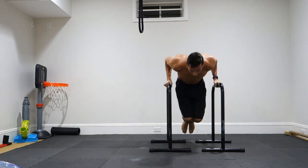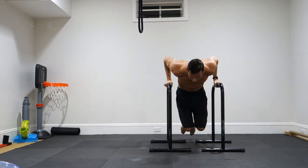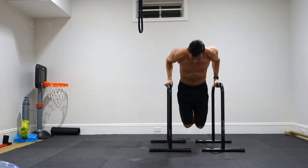Maybe if I have time, 2 sets of weighted dips, sets of 8 to 10, just to get the burnout. Alright, let's go. Alright guys, so you saw the video, 3 sets of the handstand push-up. I did the tuck front lever pull-ups, and then I did 2 sets of, I said weighted, but I didn't use weights, just the dips. But anyways, that's it for the video.